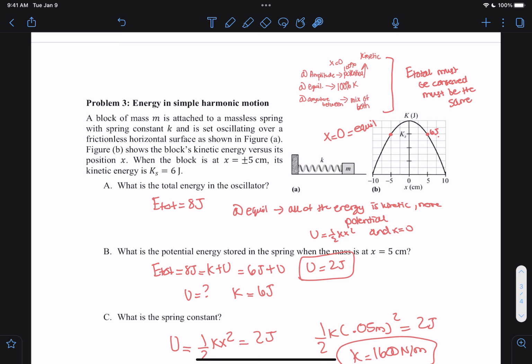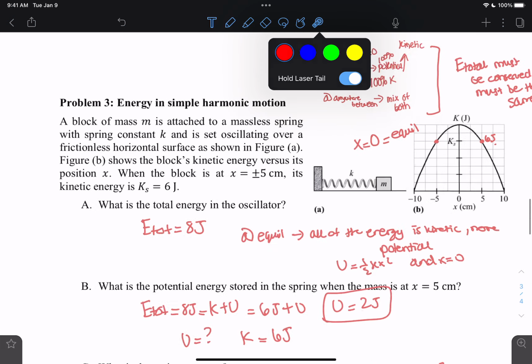So when it's maximally compressed or maximally stretched, you have all potential and zero kinetic. And also, if you think about it, even if you let that spring go and it starts moving, it oscillates between those two amplitudes, between -10 and 10. If you were to really slow this down, in slow motion, you would see that once it moves all the way to the right, this is basically how it looks.